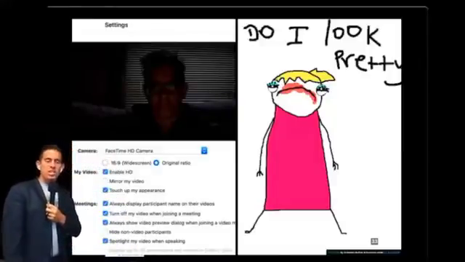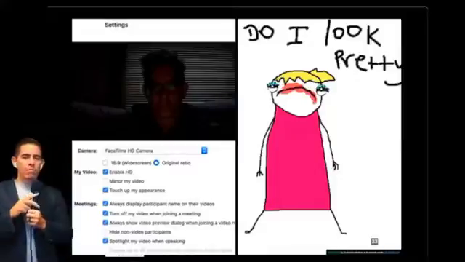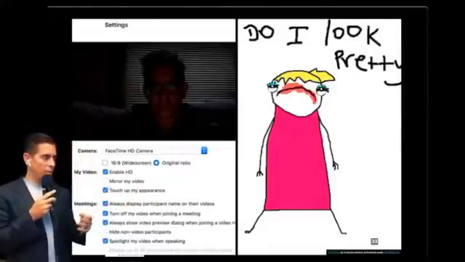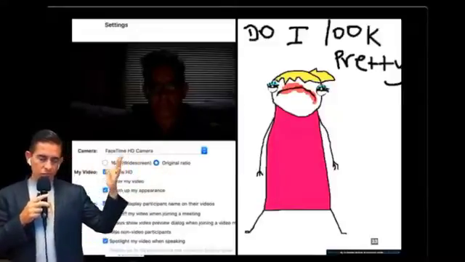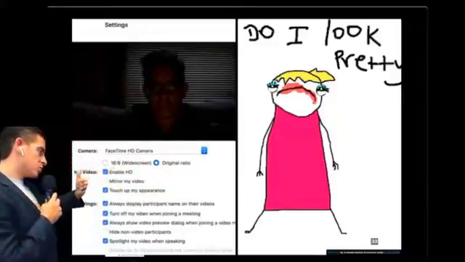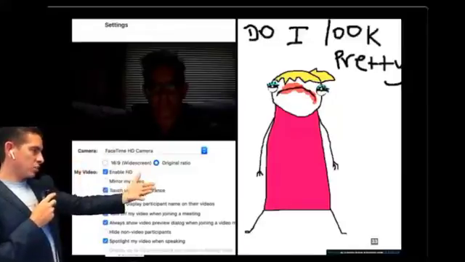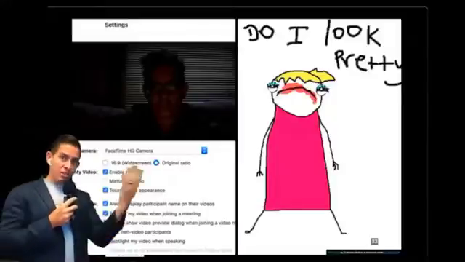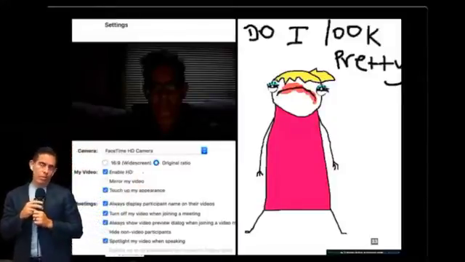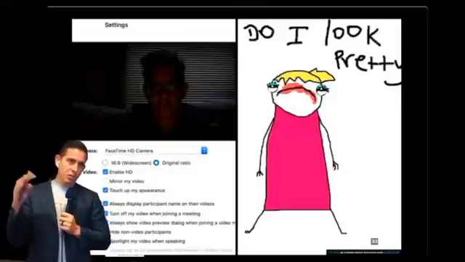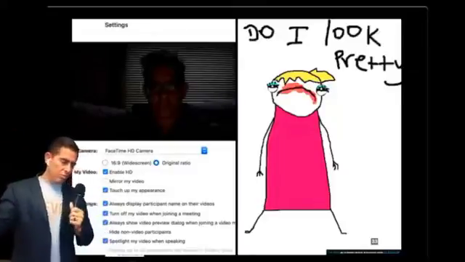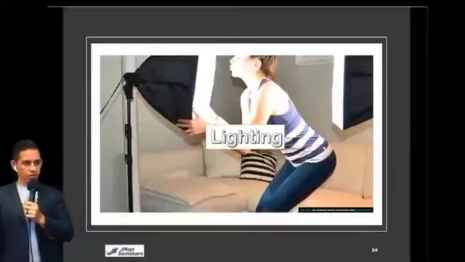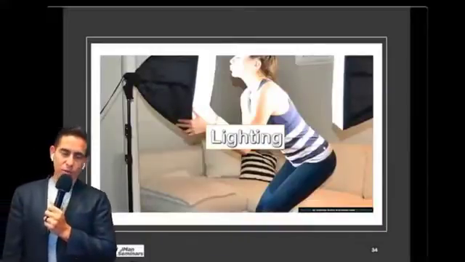Okay, but the other part of it is making sure you have good lighting. You don't have to buy expensive lights. It's really simple. If I could see you guys, I'd give you advice right now. But if I was in front of a window, I would just take my computer and turn it so the computer is facing the window, or my face is facing the window, so I get natural light from the outside. That's the best light you could ever have, right? You don't need to buy anything. If I showed you my studio now, I do have many lights and a green screen and all that, but you don't need it. Just use natural light. Okay, here's the lighting. You don't need those big box lights.